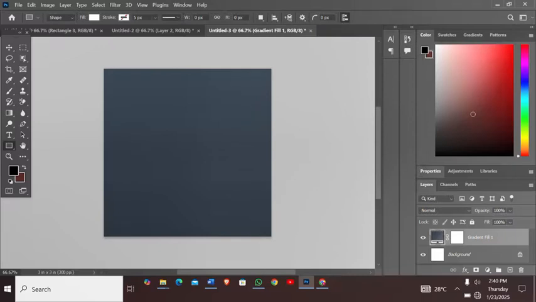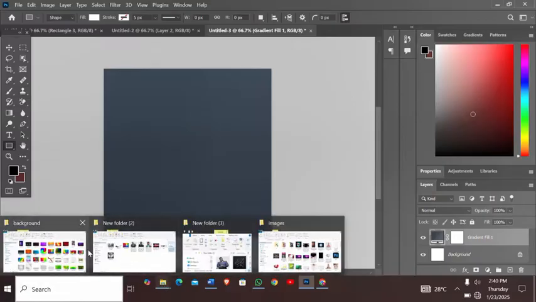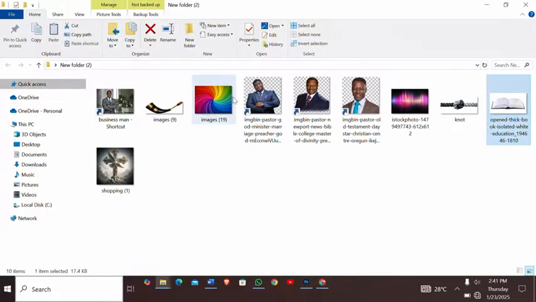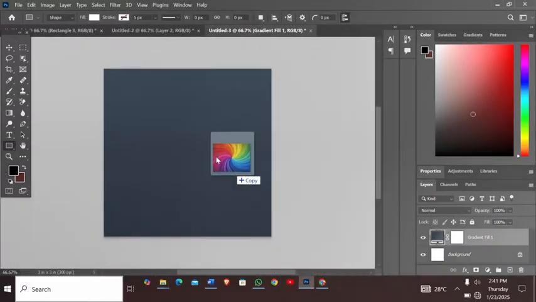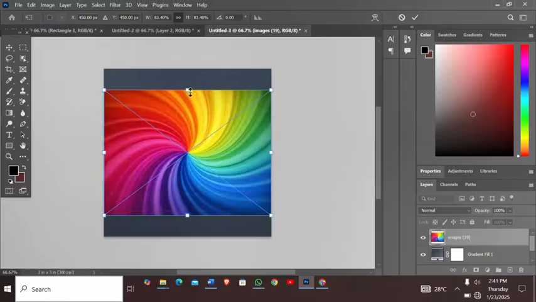So after this one, the next thing I'm going to do is import an image and blend it with this gradient. So I'll go to my folder and select or drag and drop the image I want to use to the working space.